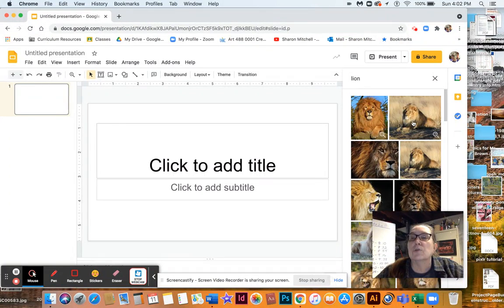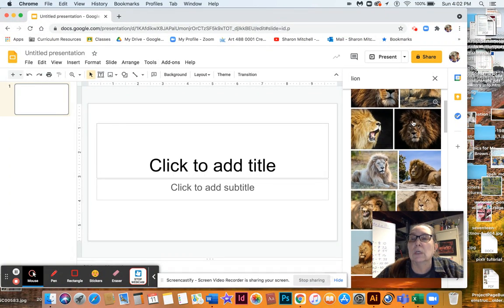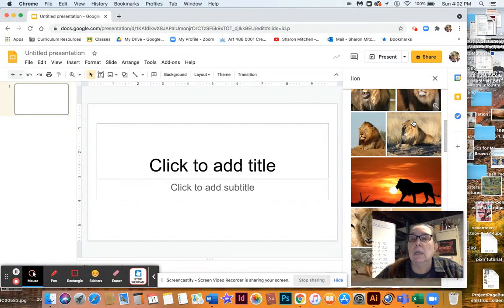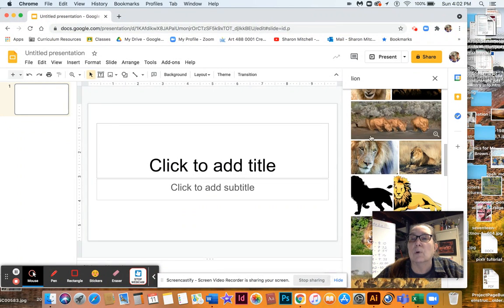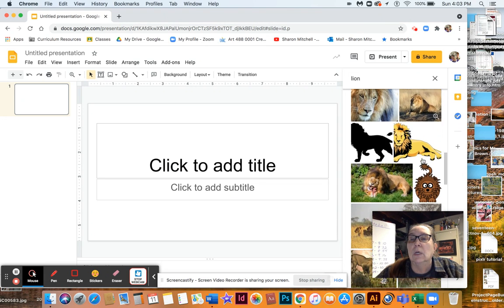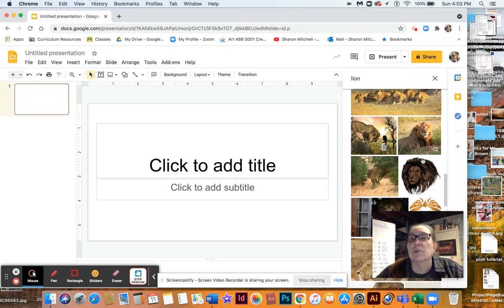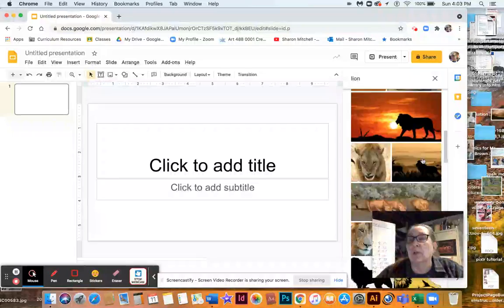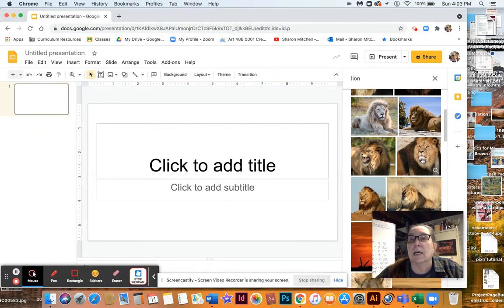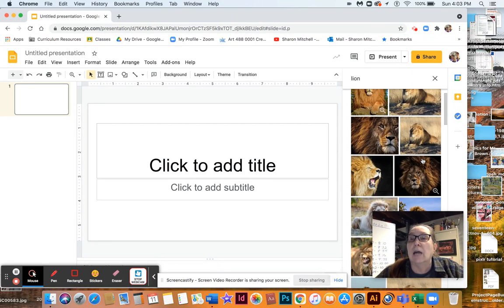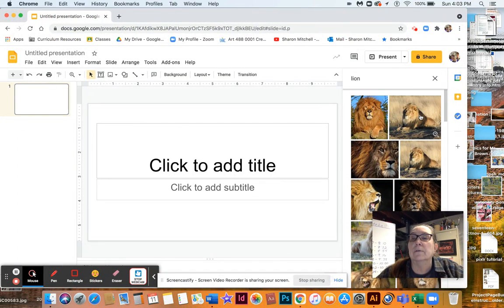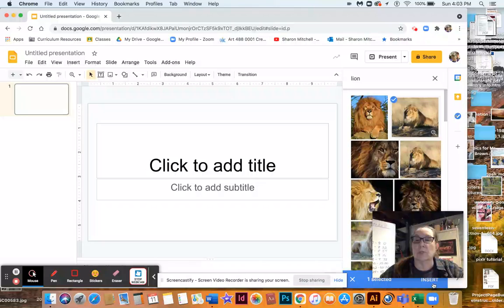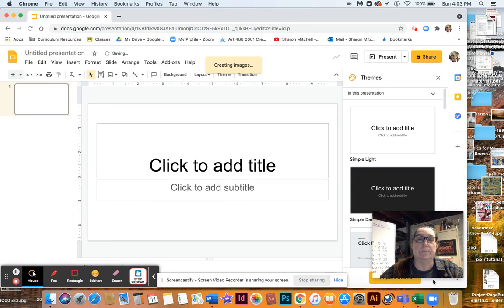So I'm going to choose, let me choose, and it's kind of up to your preference what type you want, the whole image. Do you want a little one? You can always crop it because you're going to have to redraw it. But when you redraw it, you only have to do the outline. Don't worry about the insides until we start doing the scratch art. I think I'm going to choose, let's choose this guy. Okay, and I'm going to insert him. So I choose him, I insert him.